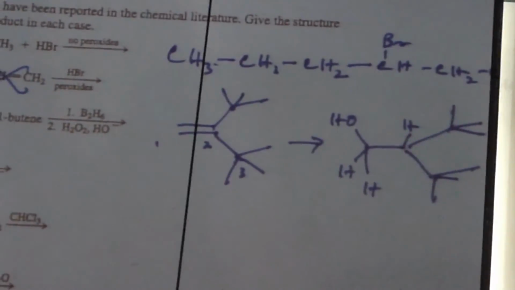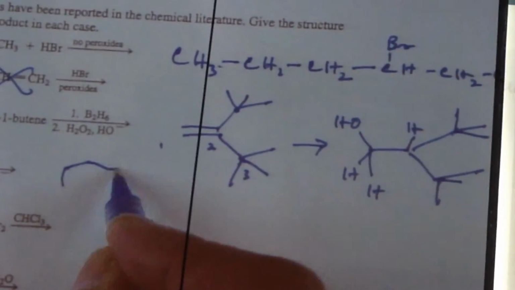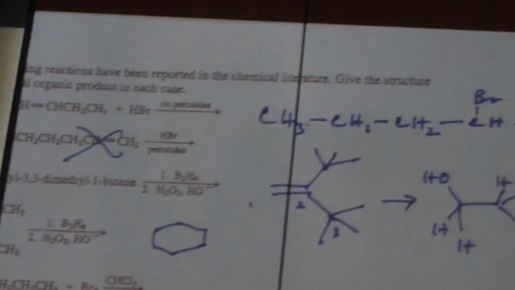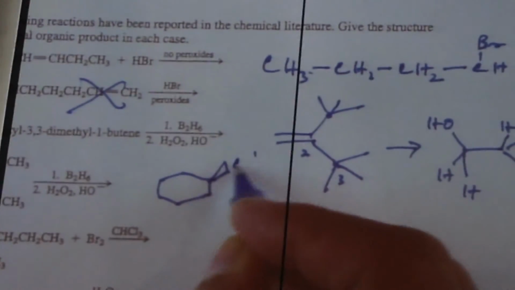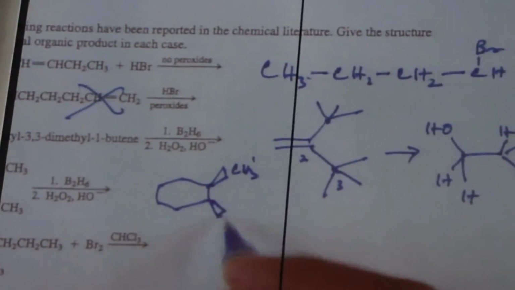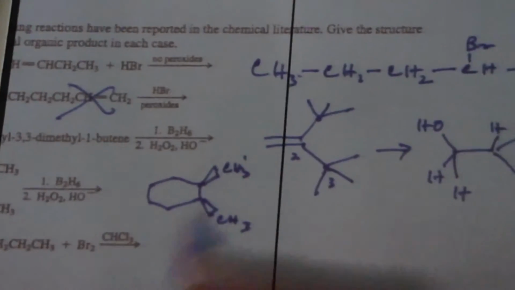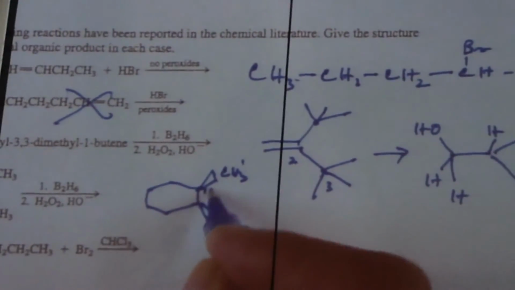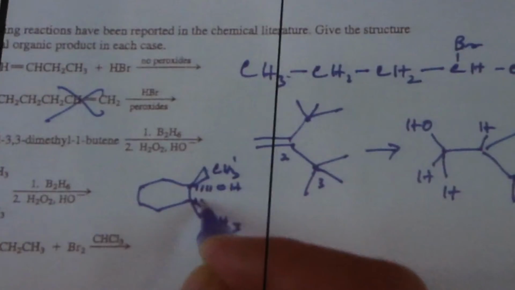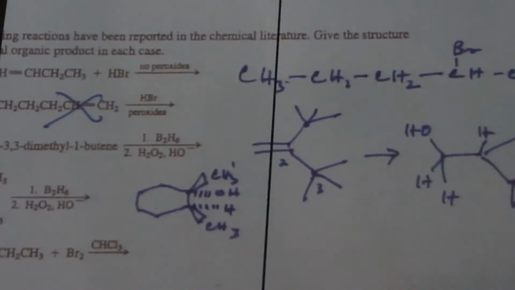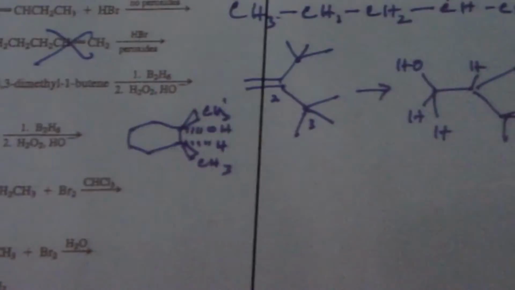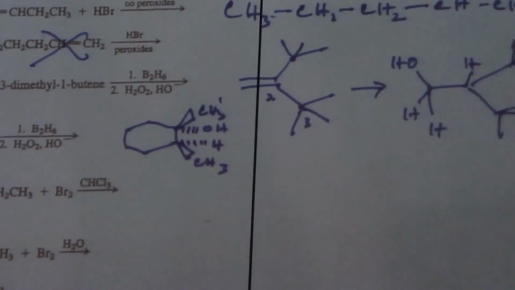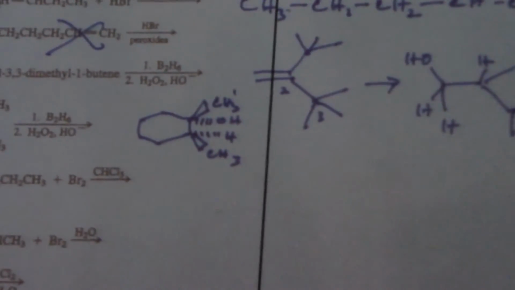The next one is also easy, but in this case it's a syn addition. So you have to show the stereochemistry because it's a cyclic molecule. And so we can draw the methyl groups on the same side. And now H and OH would be added from the same side. And of course, you can do either way. You can write the methyl dash and OH and H as OH.